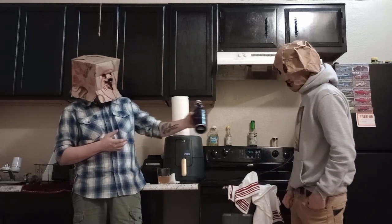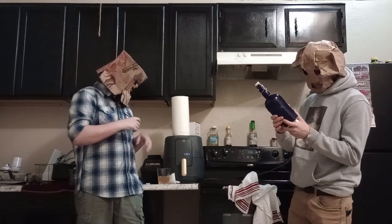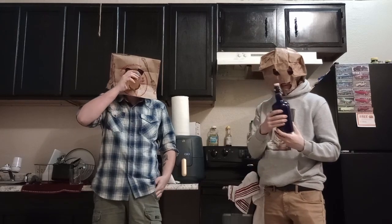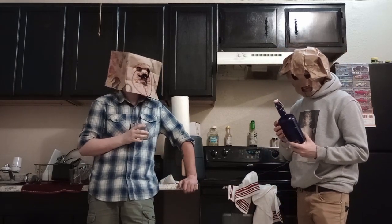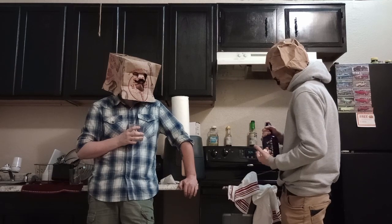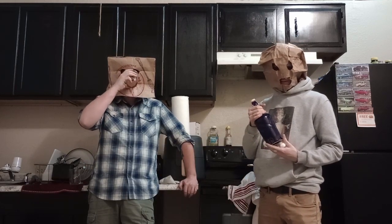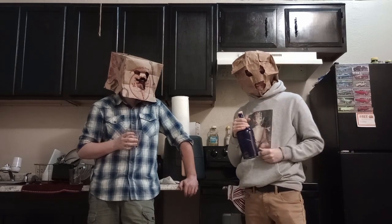What are your opinions on that? If you want to take another ripper off, you can. Yeah, I think I'm good as far as taking a ripper off of it. It's alright, I think, for the price point. It's a very safe tequila. I think this was sitting around $50? Yeah, about $50.